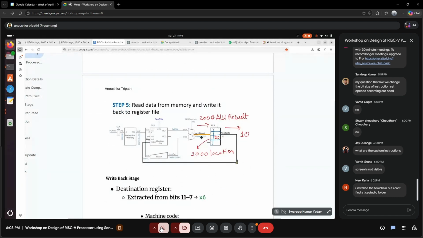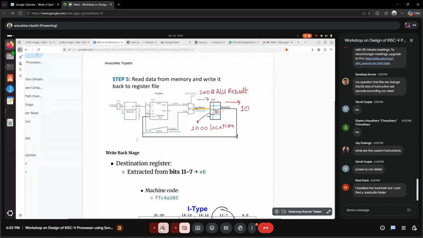So as you can see, this is the 2000 location which we have got from the ALU. We have 10 stored there. The 10 will go from here and will be stored in the register file, in the destination register.